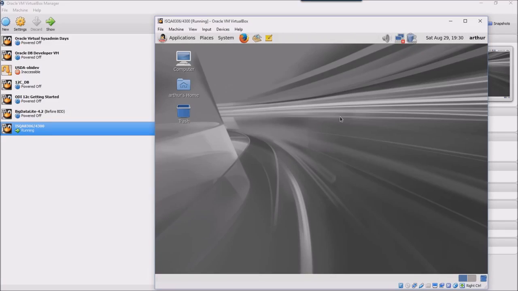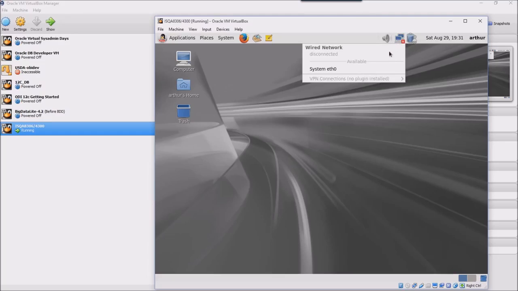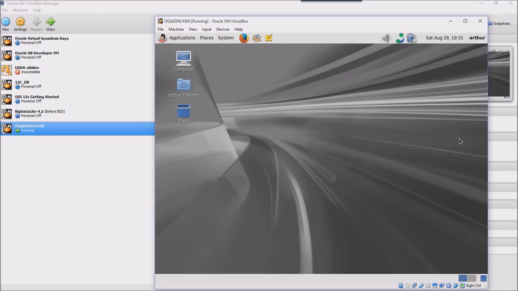And as you can see, I'm logged into my Linux desktop, and when you select desktop, it looks an awful lot like other graphical environments that you're used to seeing. And I'm going to go ahead and just check that the network's connected. Obviously it doesn't look like it is here. I'm just going to select the option to allow my Linux machine to connect to the network, use my host's network to connect to things like the internet.